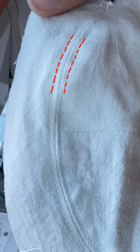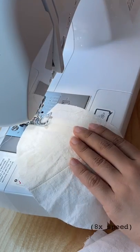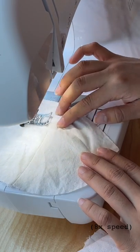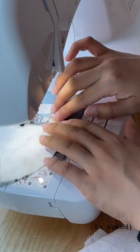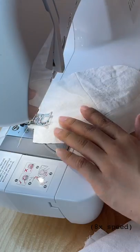I don't really know why I did this, but I added the decorative stitch along each of the seams where you sew 2 parallel lines. And you definitely don't need to do this, especially for the prototype. You need to do it on the real thing when you add the boning channels and stuff. But I guess I just wanted practice.